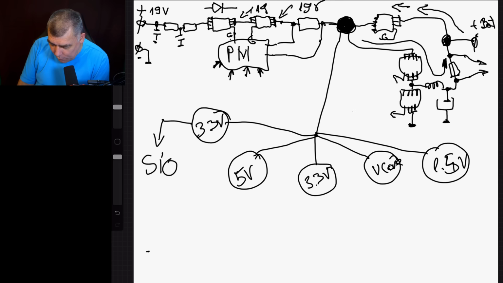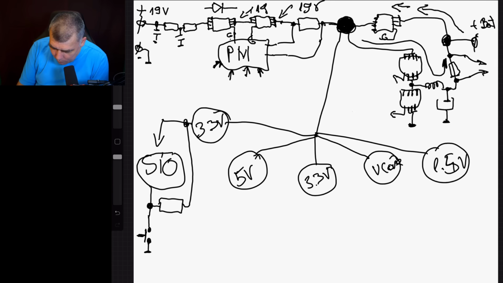So on the power button, you have ground. And the power button is going to the Super I/O. But most important, from the power button there is a resistor which is pulling up this track. So here you should have 3.3. Obviously, when you press the power button, the voltage goes to zero, because that's the way the Super I/O is reading the power button. But it should always be there. That's the easy way. You check 19, and after that you check 3.3 on the power button.